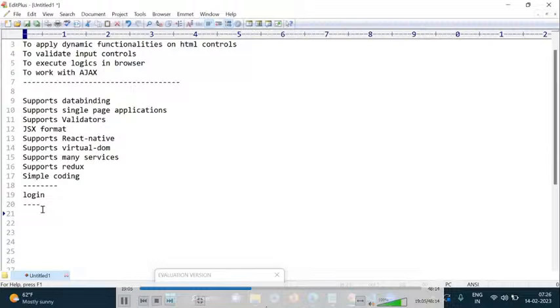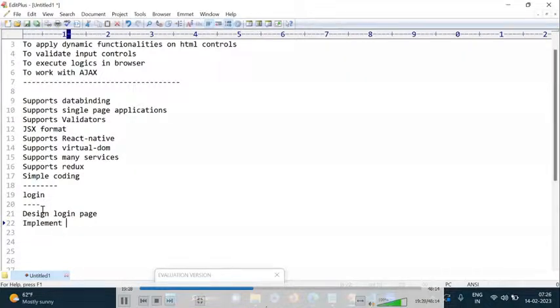As a UI developer, we are working with client side scripts. Now, if we take the example of a login form, where we are using React JS, we are discussing it. First of all, we have to design the login. So in a login form, what are the steps involved? I'm writing here. Okay, first design the login page.